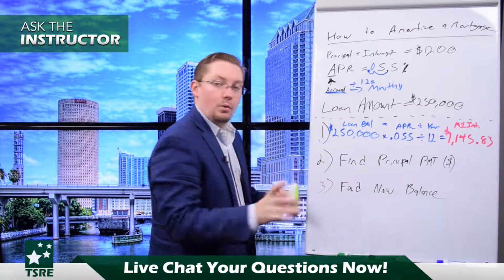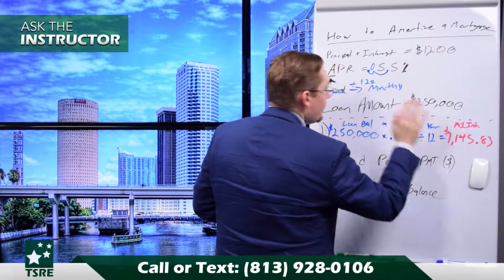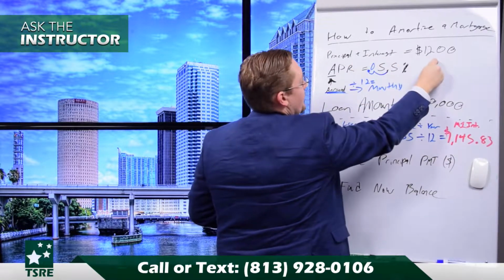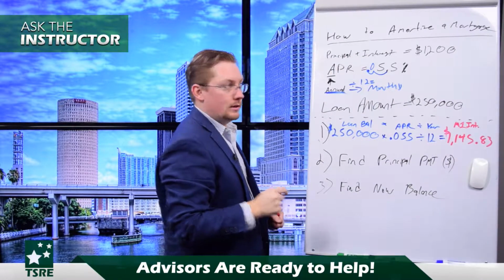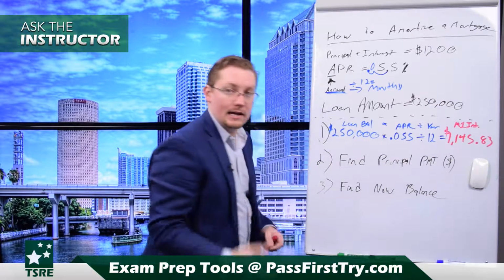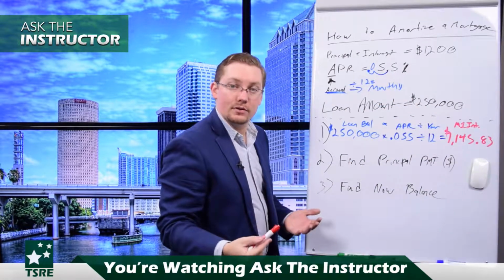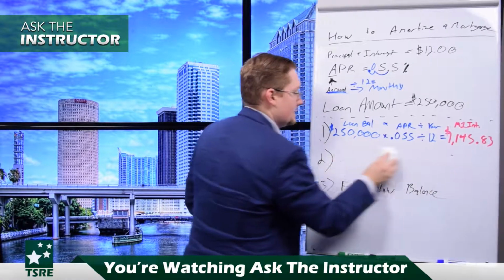So step 2, we're finding the principal, how much we've actually decreased our loan amount. Now, in order to do that, our payment, our principal plus interest, is $1,200. $1,200 minus interest equals principal. Because remember, it's just 2 parts making up the $1,200, either principal or interest. We just found out what the interest portion is, so what's left over is our principal amount, how much we're going to be decreasing the loan amount. And that's what we're going to do in this next step here.